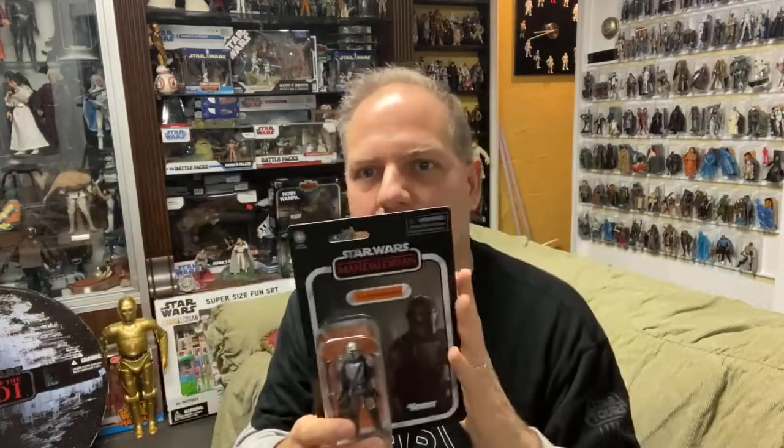I do not typically open all of these vintage collection things, because I'm a big fan of the vintage packaging, both the original vintage, meaning when it came out in the 70s and 80s, and what Hasbro's been doing with the new carded designs that are a throwback. I really think that's a cool thing. And I'm kind of glad that right now that's the only thing they have going, as opposed to having this plus Resistance figures and Rogue One figures and Force Awakens figures, all in different packaging. For the moment, I'm kind of glad we're just sticking to this.